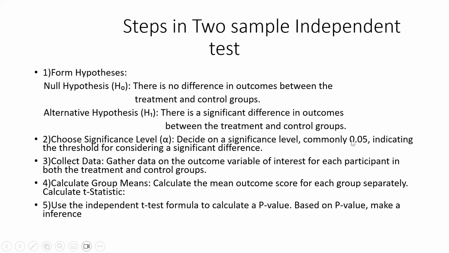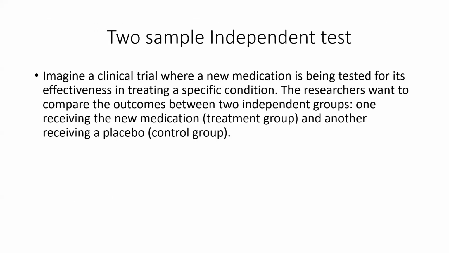Suppose our p-value is lesser than the type 1 error, then we will make an inference that there is a significant difference in outcome between the COVID vaccine and placebo. This is how the pharma company will develop the null hypothesis and alternative hypothesis, and then perform a two sample independent t-test. These are all the basic concepts you should know to understand sample size calculation.